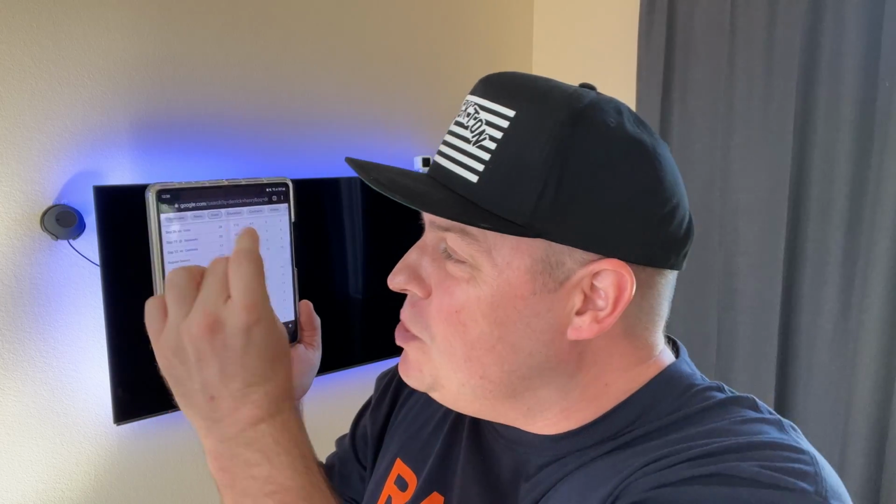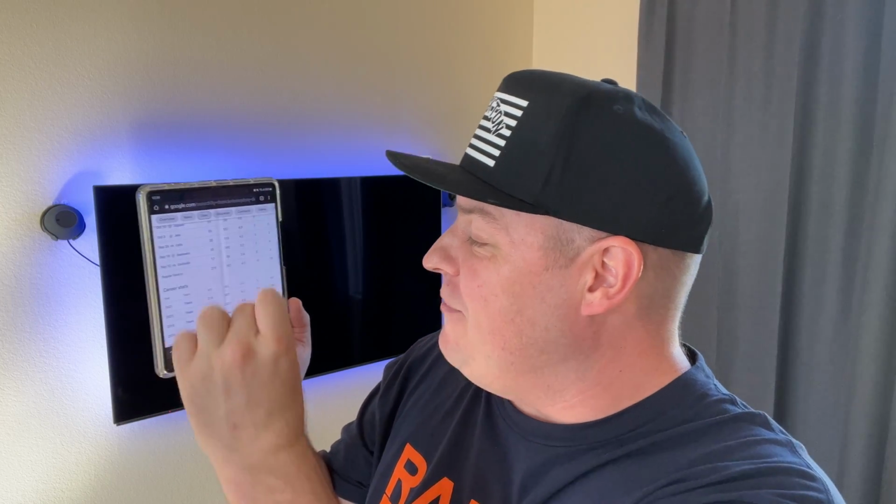It's the Galaxy Z Fold 3. Now, you can probably figure out what the main reasons are for me keeping this phone. One, the display. Look how big this freaking display is. Anything that I want to do, from watching a video to going to a website, it's huge. I can zoom in and I can still see a bunch of stuff on the screen, so it's absolutely amazing.